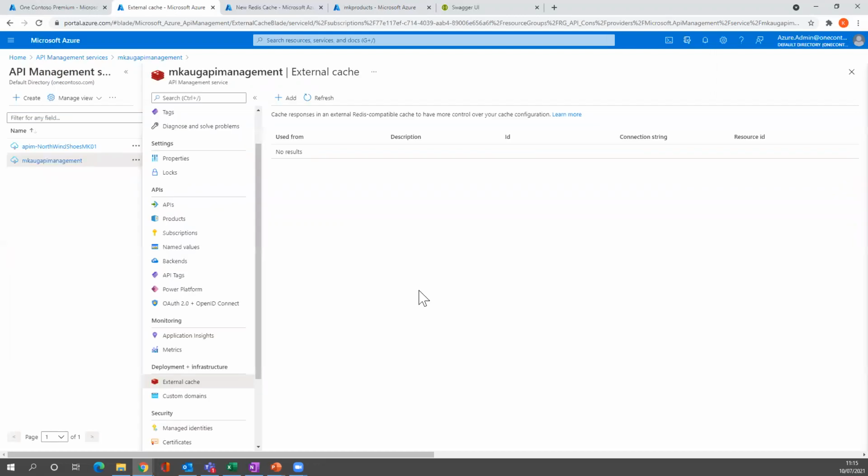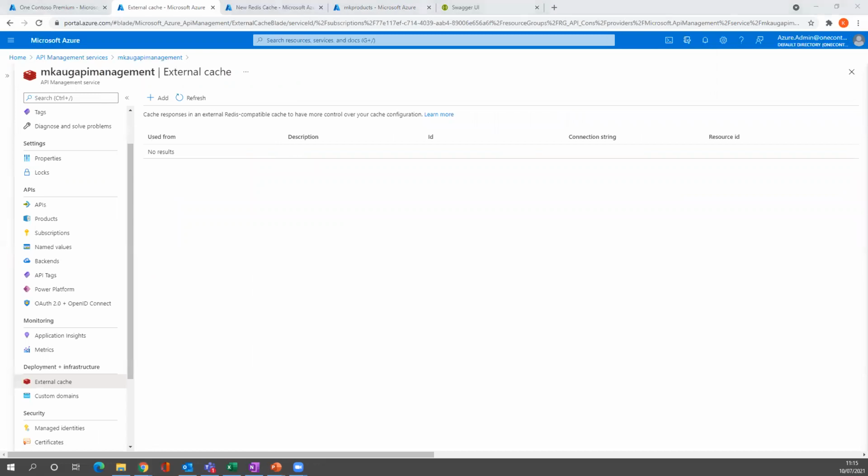I think I need to have a full one. Give me a minute to check whether the one I copied is correct. Yeah, I think the connection string is what I need.